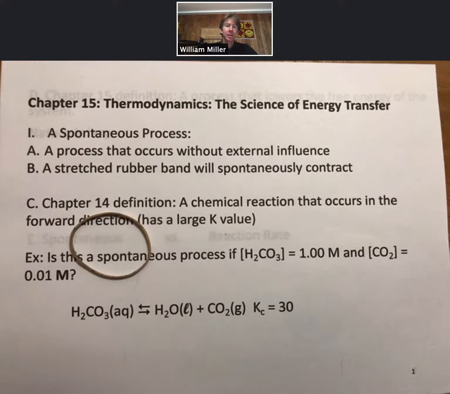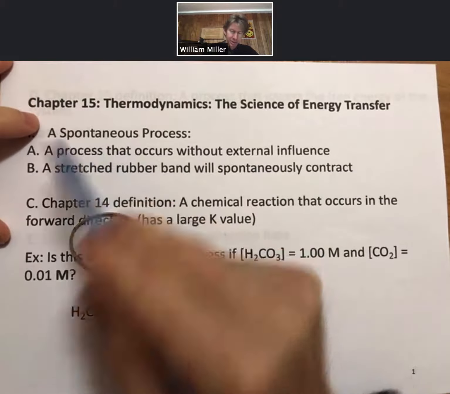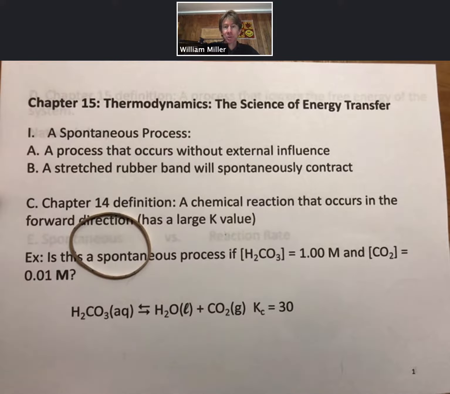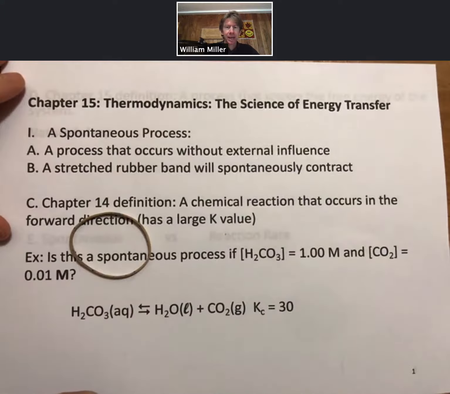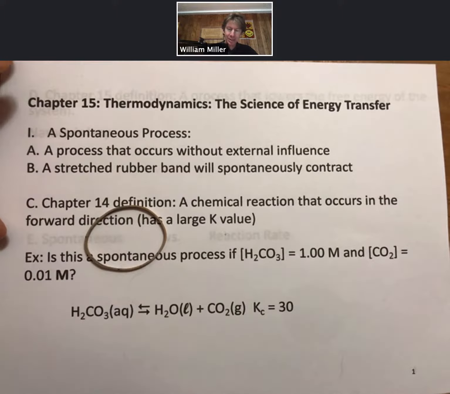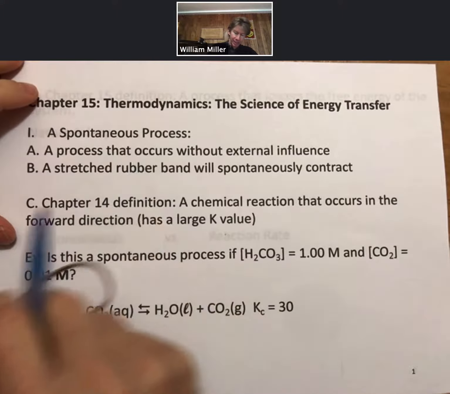We've just talked about equilibrium, and now we're going to talk about the subject of thermodynamics, the science of energy transfer. This is the next step beyond thinking just about the heat of reaction or the change in enthalpy of reaction, as we've already talked about. What we're interested in now is how to determine whether a process will be spontaneous or not, which means will it occur without external influence, and we will understand that's why a stretched rubber band, which I have right here, will spontaneously contract. And we'll talk more about that.